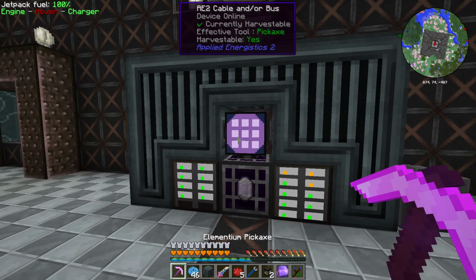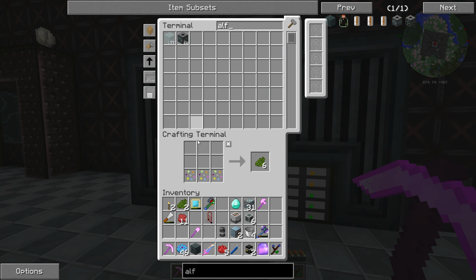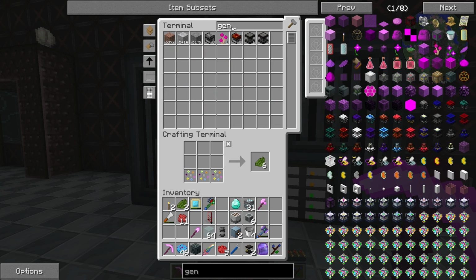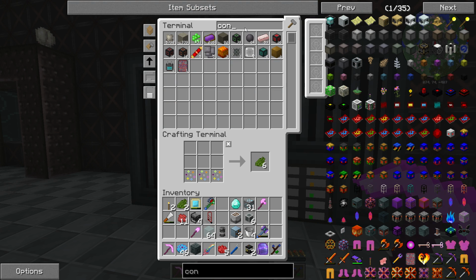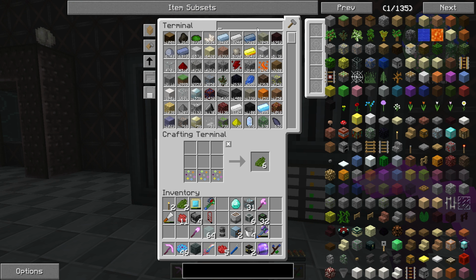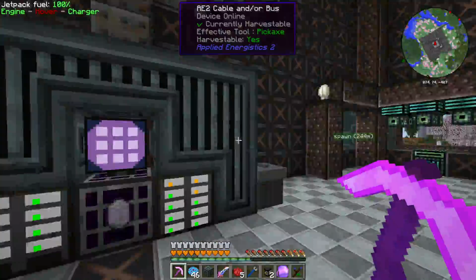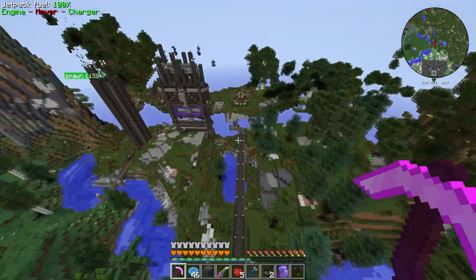Another thing we could use is probably some ALF glass to just kind of seal this whole system in. And I think we're going to need at least maybe 1 generator. We'll take this survivalist generator and maybe a little bit of conduit. There we go. And I'll also take a hopper. Why not? Let's have a hopper, shall we? And we're going to set this up over in this area.